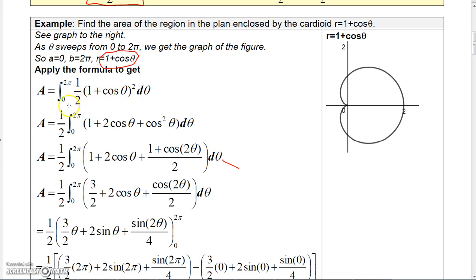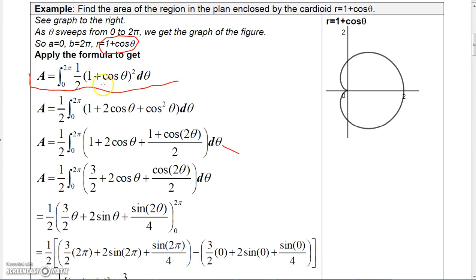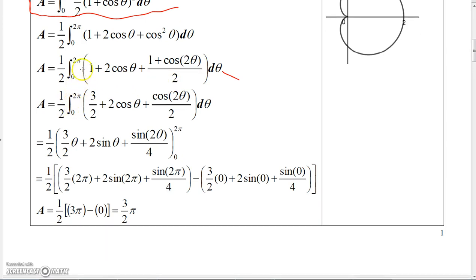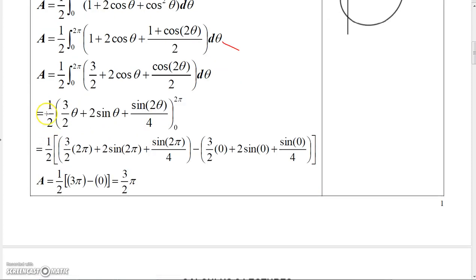Once you get the integral, you should know how to integrate the problem, but I'll go ahead and walk you through some of it here. So we'll square this binomial 1 plus cosine theta, and we get 1 plus 2 cosine theta plus cosine squared theta. I move the 1/2 on the outside. Then we can write cosine squared theta as (1 plus cosine 2 theta) over 2. If you break that up into 1/2 plus cosine 2 theta over 2, you can take the 1/2 and add it to 1 and get 3/2 here. So we have 3/2 plus 2 cosine theta plus cosine 2 theta over 2, and we're still bringing the 1/2 down.